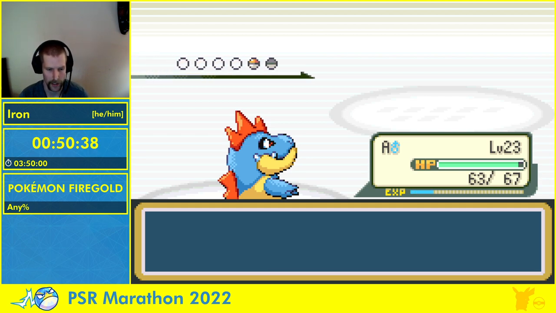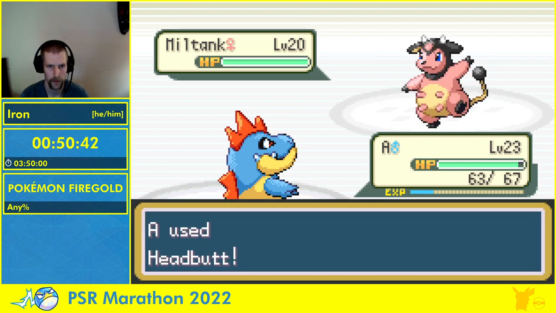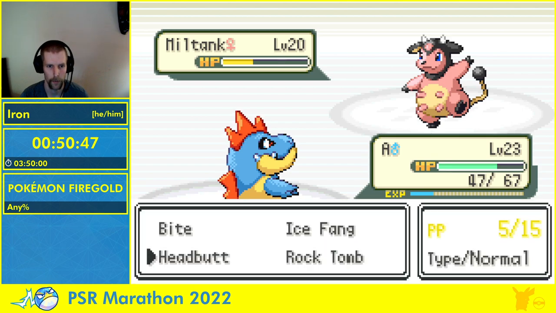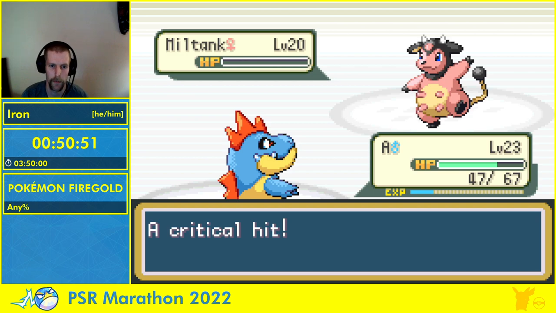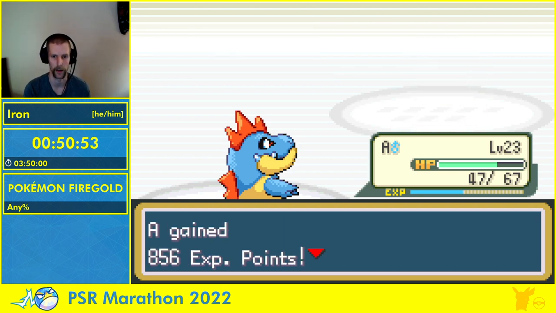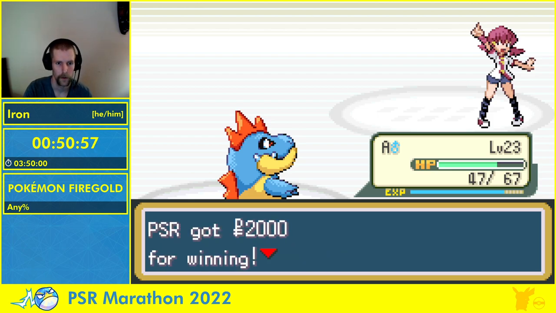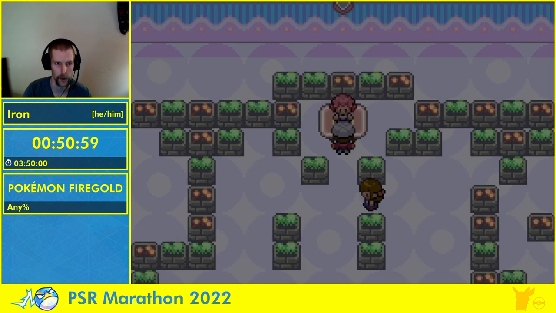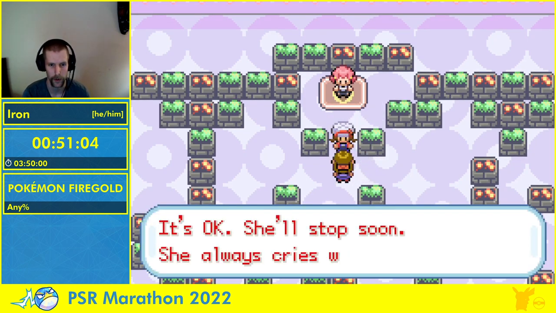That's totally good. So Miltank is a two shot, as you could probably imagine. I think it's gonna do way more than half. Good. I'm gonna actually Ice Fang turn two. That saves a Headbutt, and an extra Headbutt would be nice to have for later. That was a bit risky though, because as we all know, Ice Fang is 95% accurate. But that's okay.